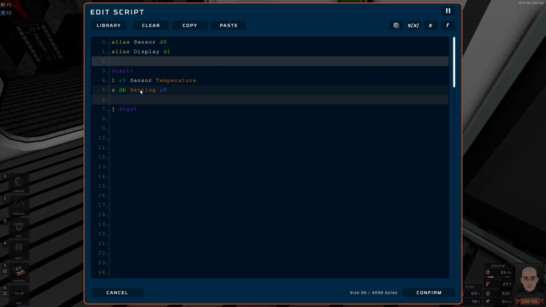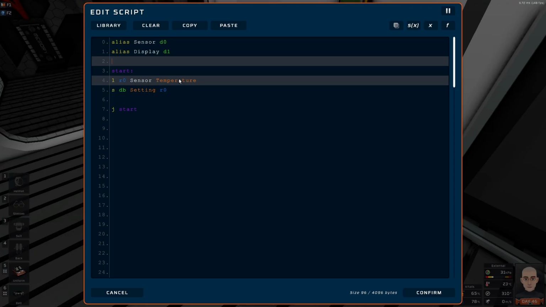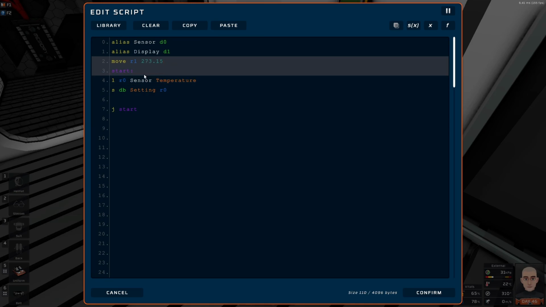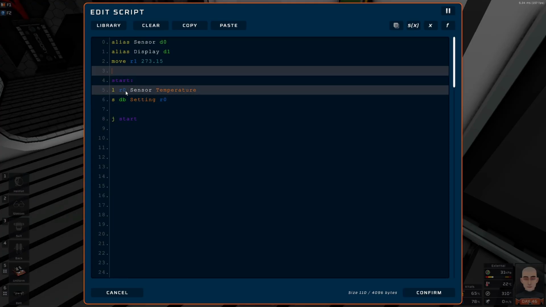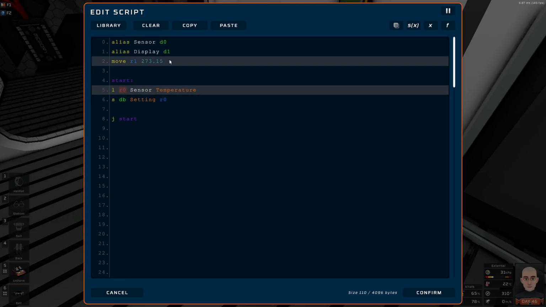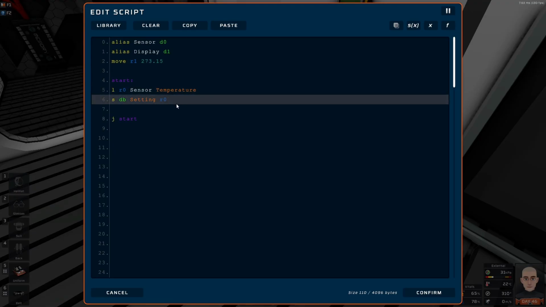What are we going to do next? We're going to do a preset value in a register. So move. So we just move some value into it. So we do into R1, and we want to do the 273.15. Now here's a place where we can save some code. So we want to calculate this with that, but we don't need to use R2. So the code we're going to do, we can remove this one now because we don't need that. Let me just remove that because that's annoying to listen to.